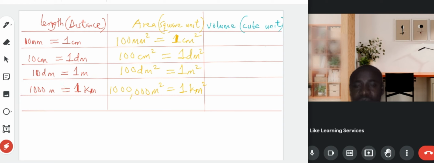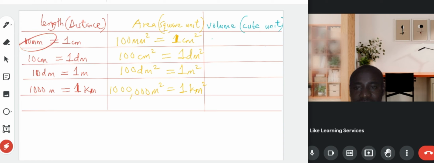That's for area. Now when we come to volume, to get volume is just cube the unit, which means raised to power 3. So we raise this to power 3 and we raise this to power 3. That's what cube means. 10 cube of this unit equal to 1 cube of this unit. We just raise each one to power 3 to get it in volume or capacity. So let's go for the first one.